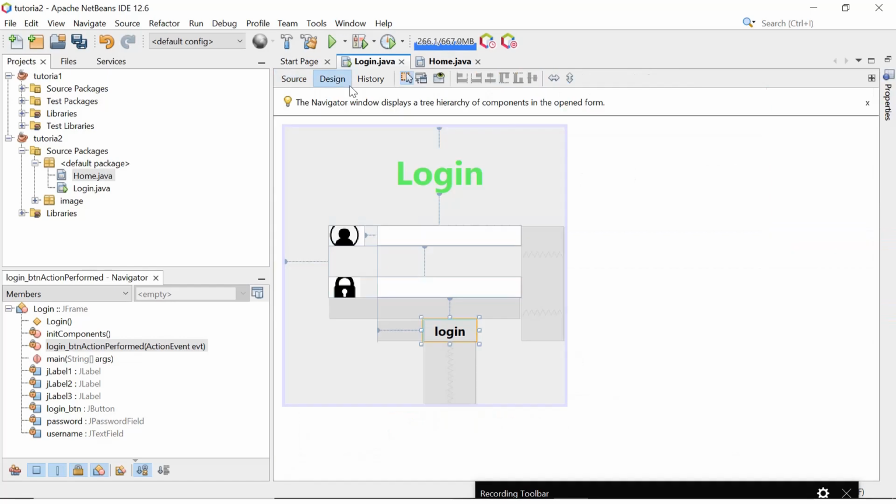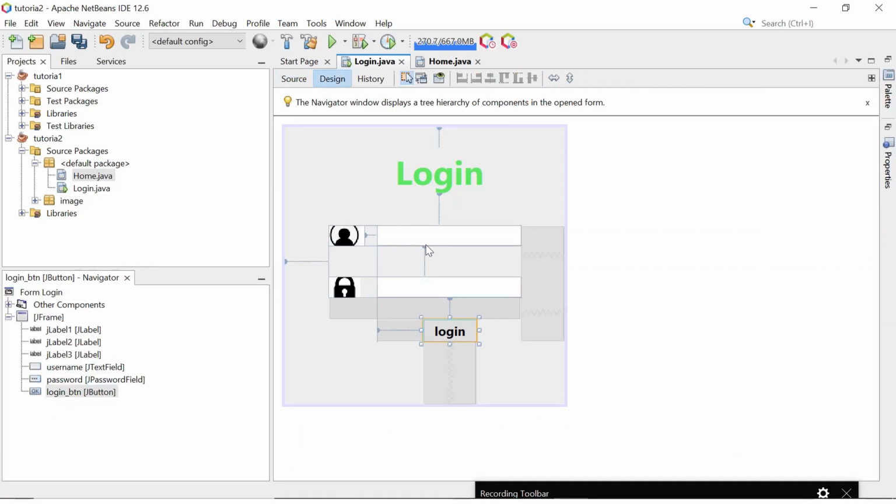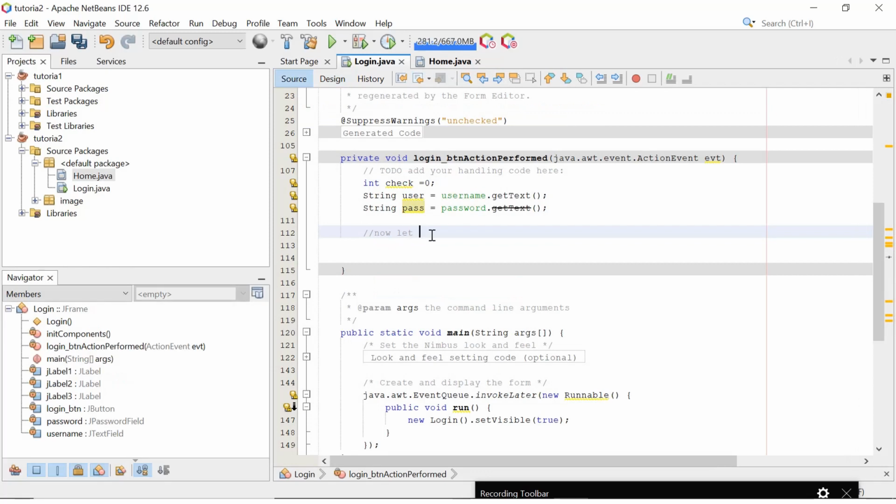So here in my login form, I have username field and then the password. So now I'm declaring the functions. Let's add some functions to username and password.